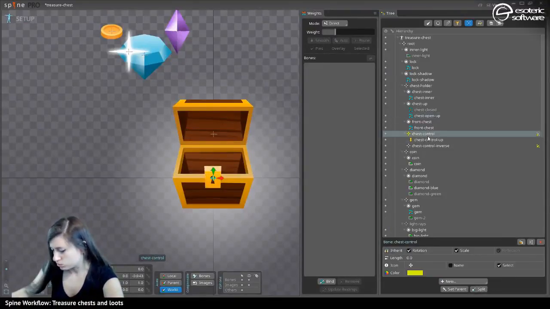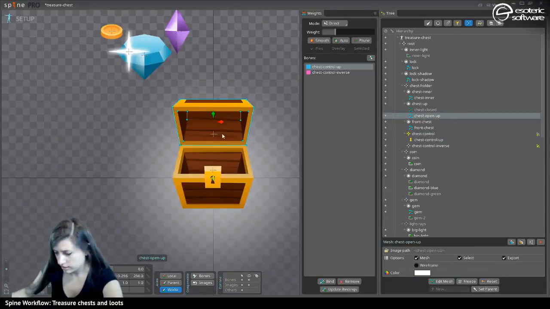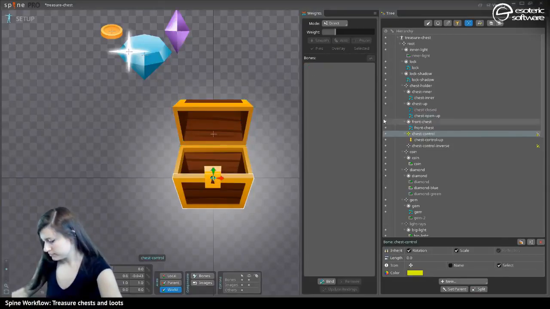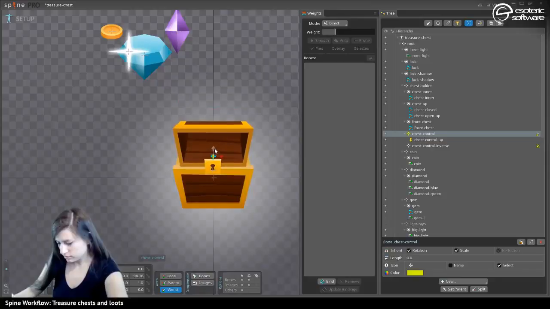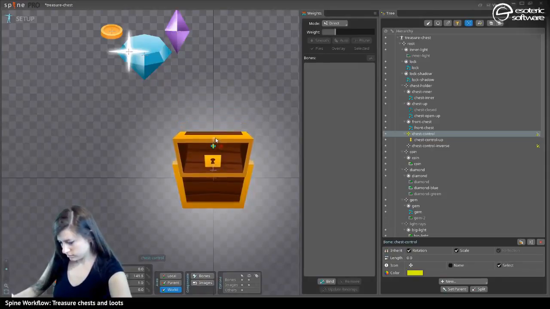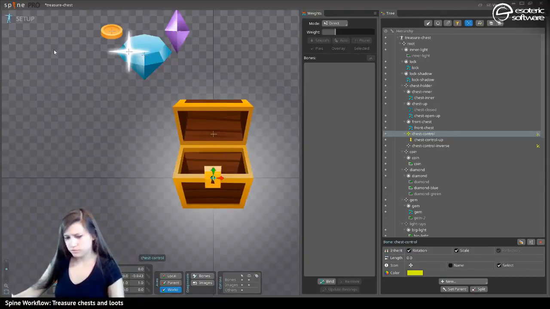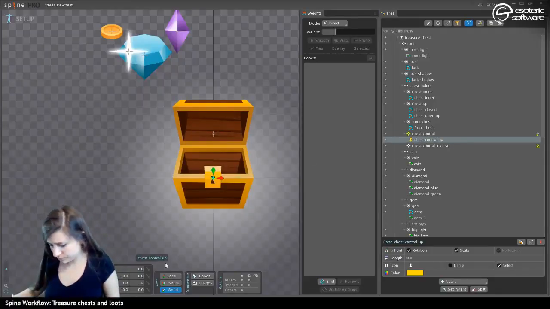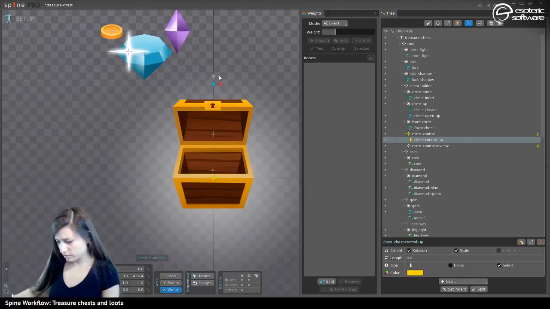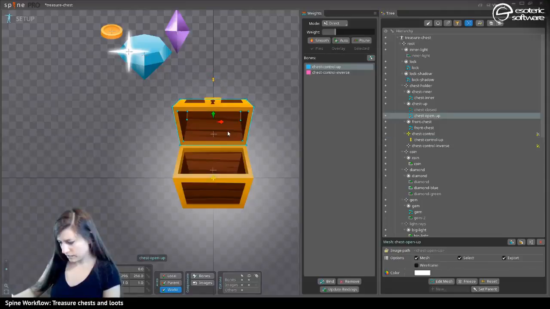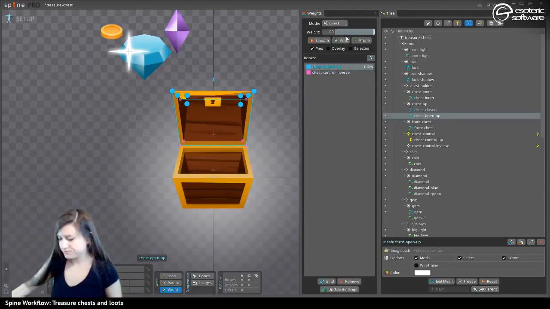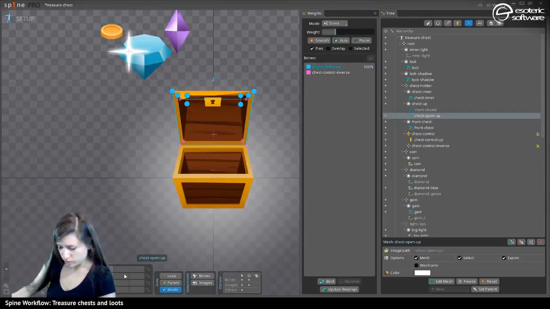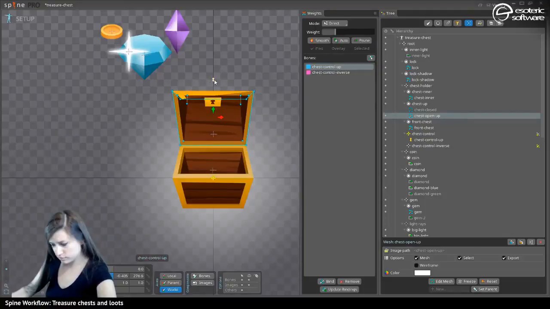Yeah, I made a mistake. So I'll have to select chest control too and get it in the right position. This is still fine. Chest control, and I'll get this. Now, this was already right. So then, chest control up. I'll move it again up here, and then I'll bind it. I see. Okay, so I'll move this back in its place at 0 and 0.